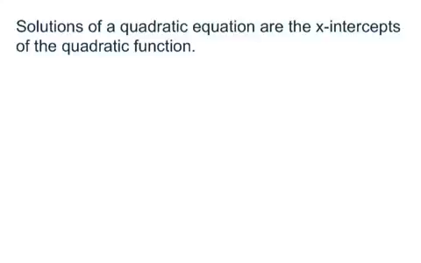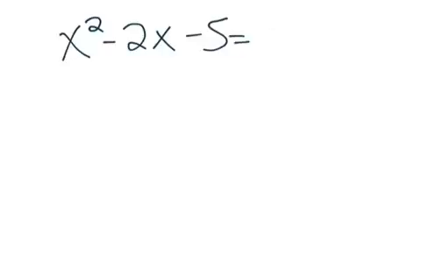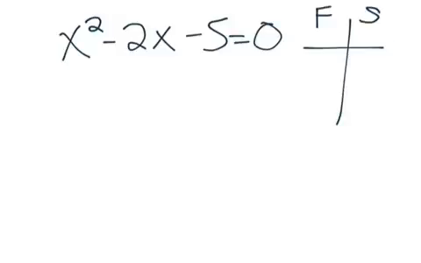So think about when we were talking about x-intercepts in the last lesson, you can have 2, you can have 1, or you can have none. And you'll find the same thing is true for the solutions of the quadratic equation. You can have 2, you could have 1, you could have none. So let's look at an example of where we might come up with none. If we take this quadratic equation, minus 5, and we go ahead and try to factor it, use our zero property, and identify some solutions here. We make our factor sum table. We need factors of negative 5 that are going to sum to negative 2.